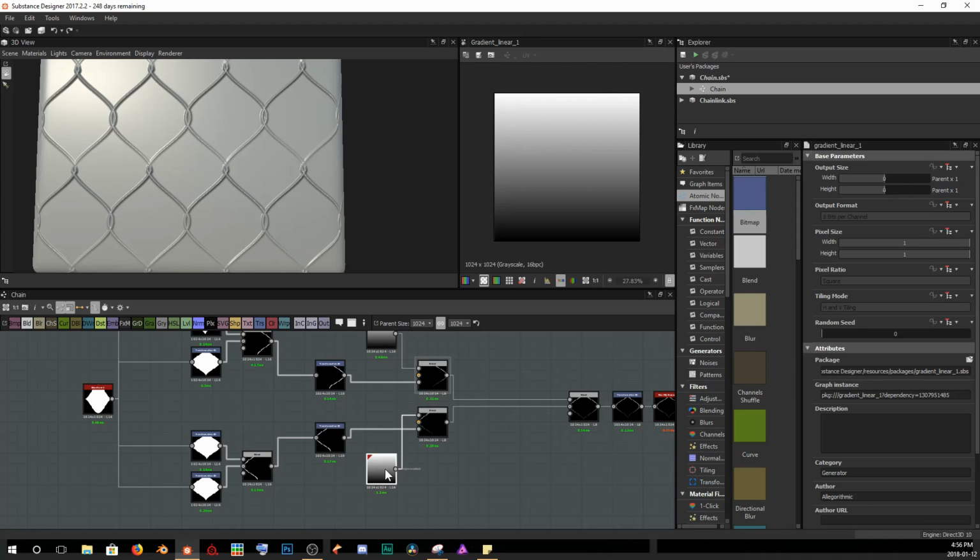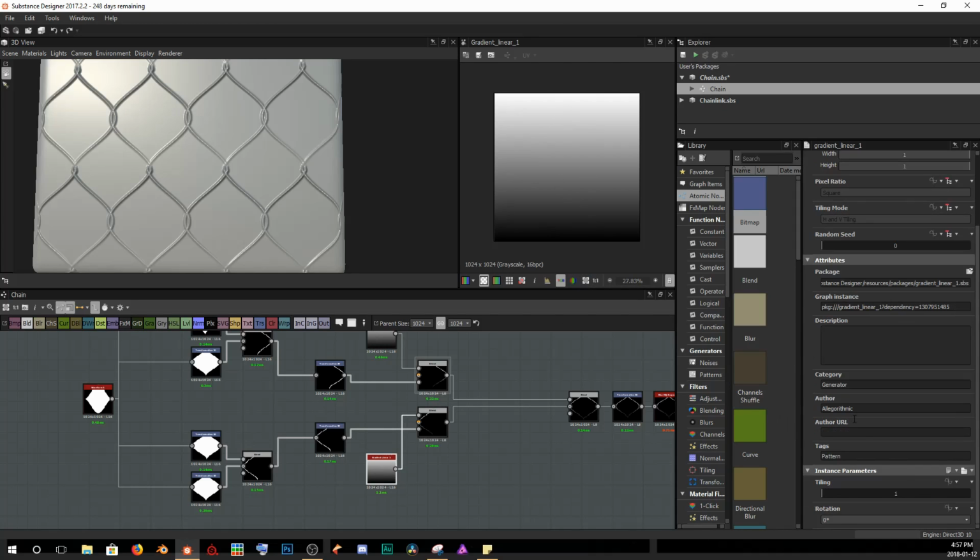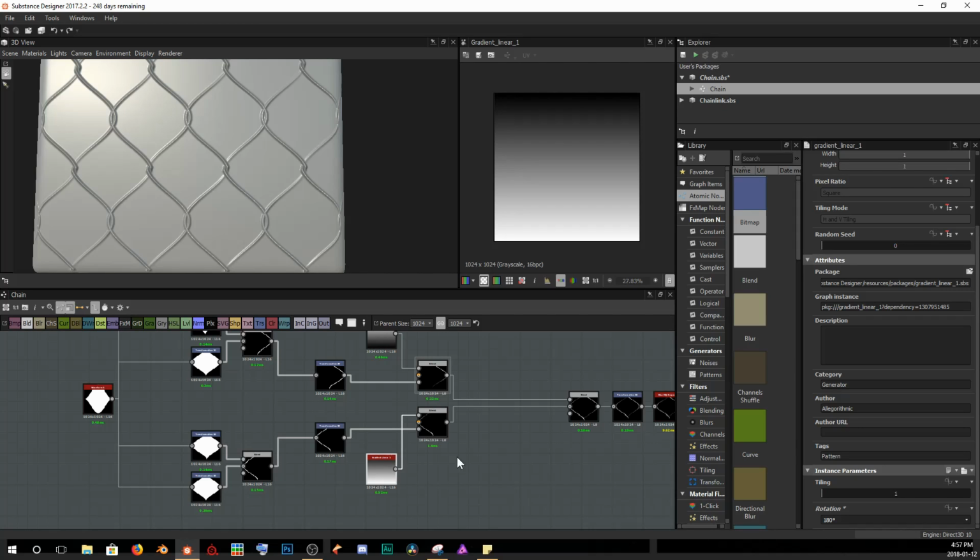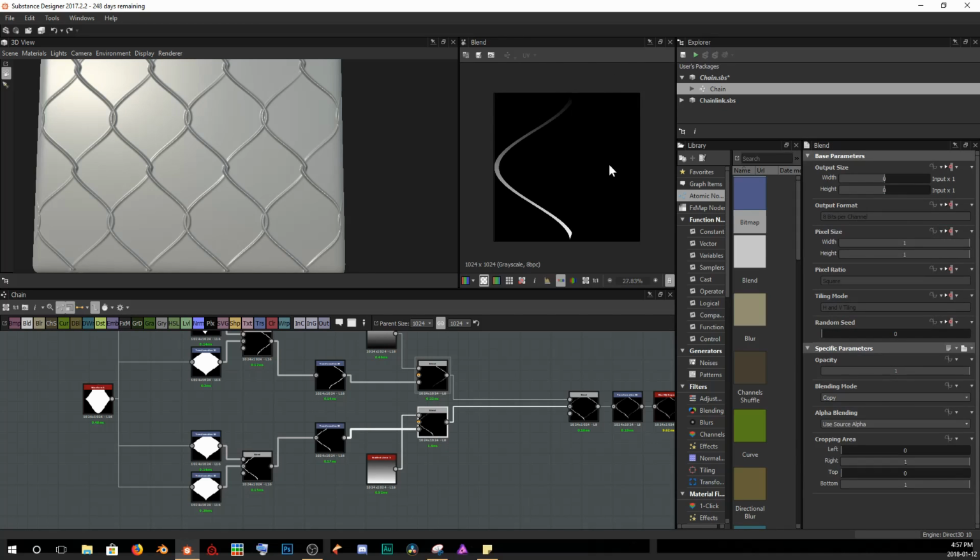And I want to make sure that for this gradient map, I set the rotation to 180 degrees, so that both of our links here are working in opposite directions, where we have the right side being higher up, the left side is going to be a little bit in the background, and vice versa, where the left side is higher up, we're going to have the right side slinking into the background.